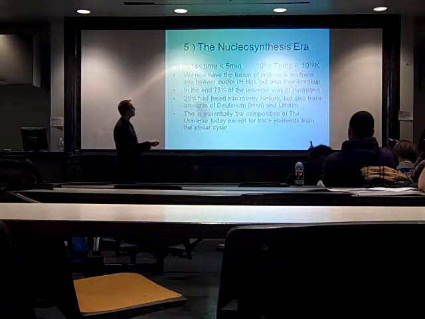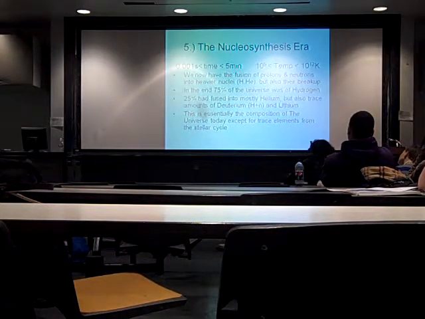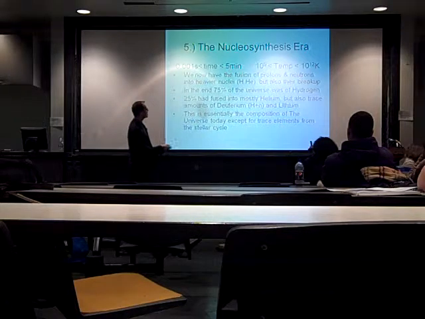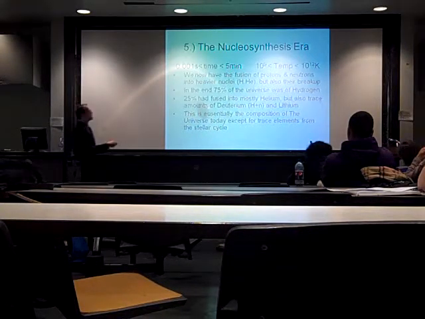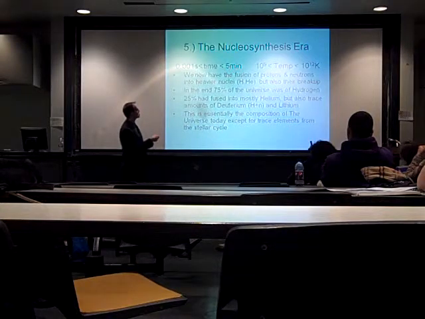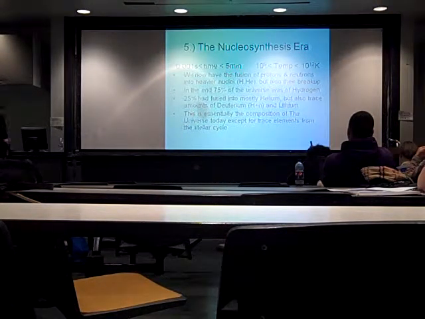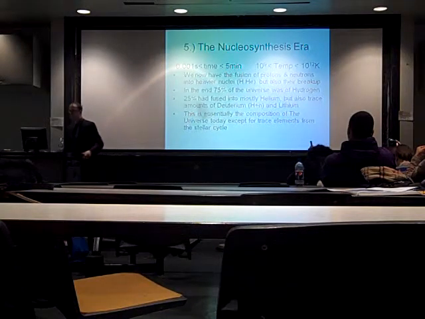So now we have, at this moment, the fusion, you won't be surprised to hear, of protons and neutrons into the heavier nuclei, hydrogen and helium, also some of their breakup. Because of all of this fusion and this very hot soup in the early universe, that's where all of our helium came from. By the end of this period, we're going to have a universe that's 25% helium with some trace amounts of deuterium, which is a hydrogen atom with a neutron, and some lithium, the third lightest element in the periodic table of elements. We're going to end up with this ratio of elements in the universe from this nucleosynthesis. So this fusion, this super high temperature, allows us to start fusing some particles together. And that, as you know, is essentially the composition of our universe today, except for these trace elements that we get from the stellar cycle.